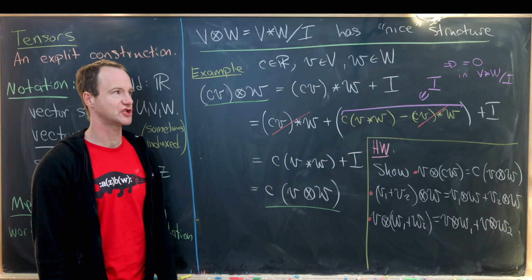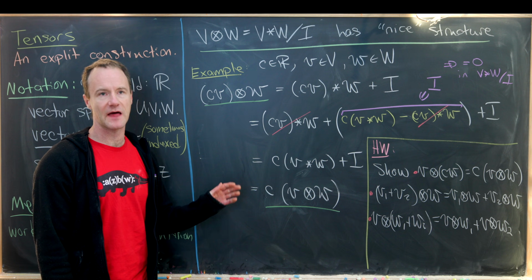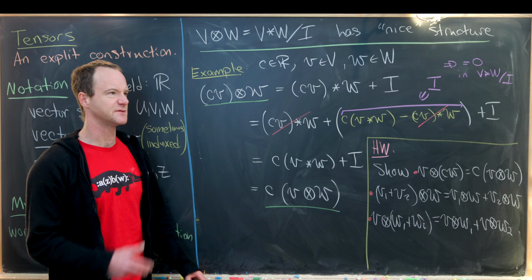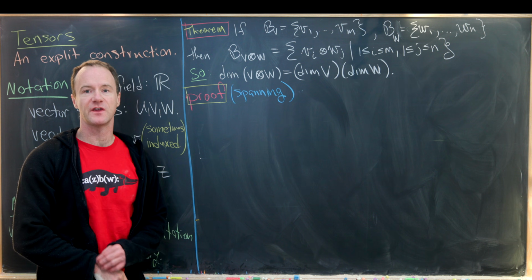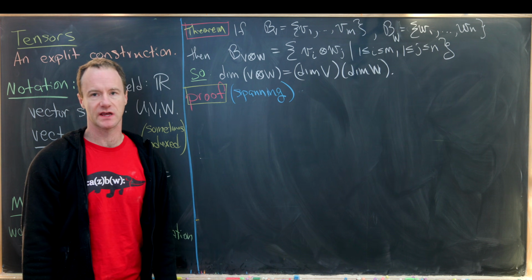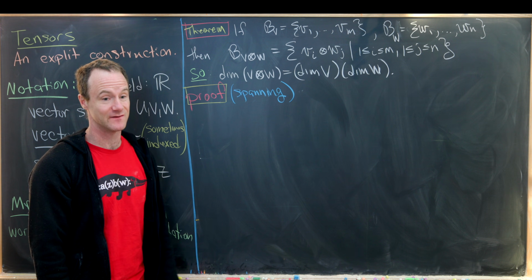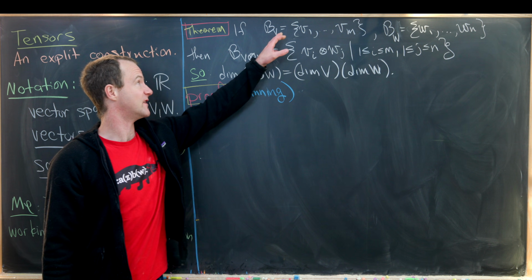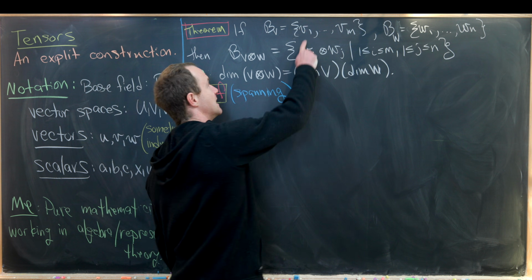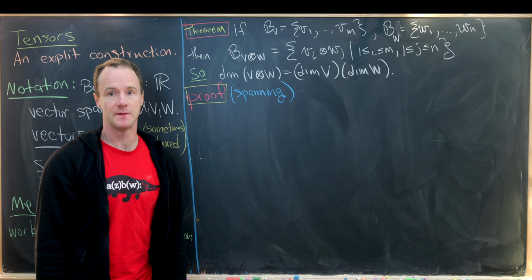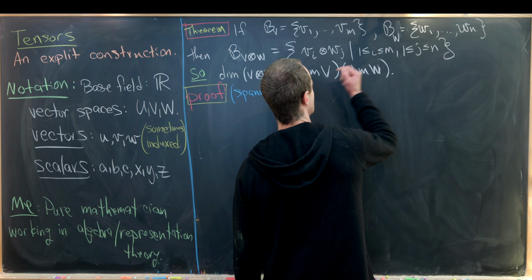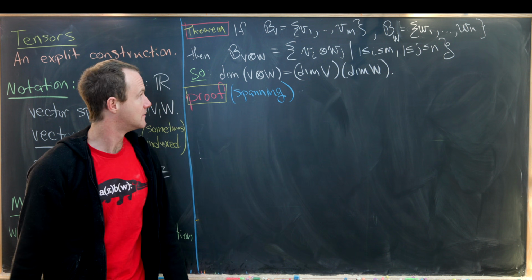Now that we've got this construction taken care of, let's look a little bit at the proof of a certain basis for a quotient vector space. We won't look at all of the details, but we'll look at half of the details. Now we've got a theorem about the basis of the tensor product of two vector spaces. We're going to look at the finite dimensional case here, but you could also do something similar for the infinite dimensional case. So let's suppose that vector space V has a basis of m vectors given by V1, V2, all the way up to Vm. And then vector space W has a basis of n vectors, W1, W2, up to Wn.